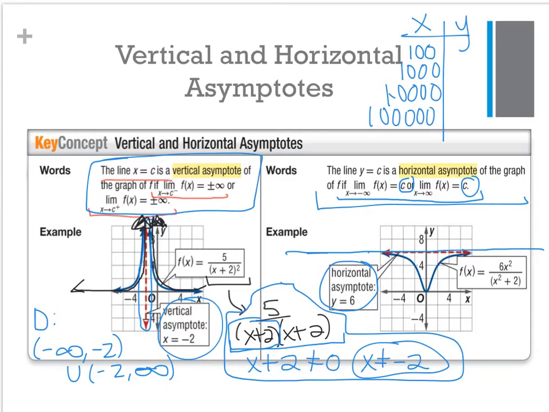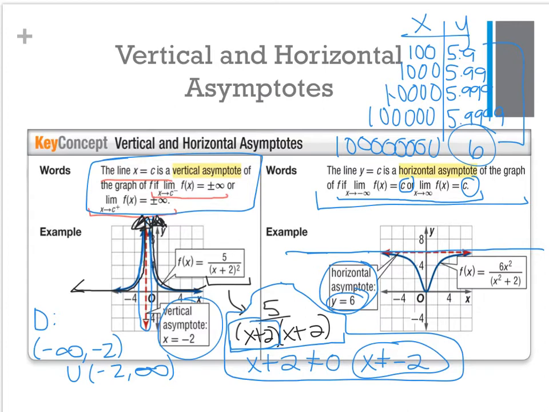And what you'll see in this particular example, approaching our horizontal asymptote at y equals 6, is our limit will approach 6. So what you'll see here is probably like 5.9, 5.99, 5.999, 5.9999, etc. And you can see these values here, as x gets larger, are approaching 6. Eventually, if you put a bunch of zeros in your table after a 1, you will eventually see 6 as your y coordinate.